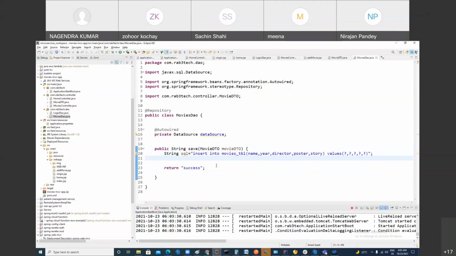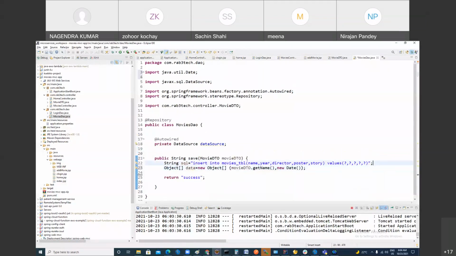After it, here I need to create the input, Mina. The way we did, we have to create the array, right? Data, name. So let's do that. Syntax, all about syntax. Here, first parameter, as you say, movie DTO. First place, we have to write getName. Second place, getYear, right? Here we have to put the date. Allow me, guys, I'm going to just put this date, okay? We have to make the date object from the year.